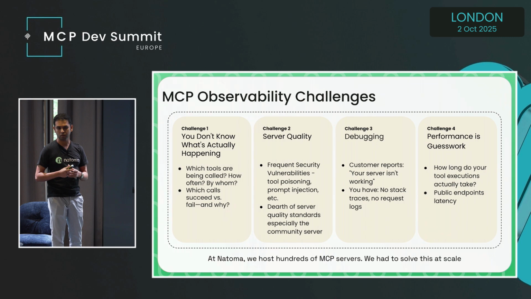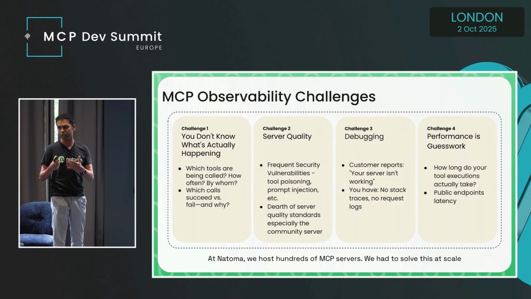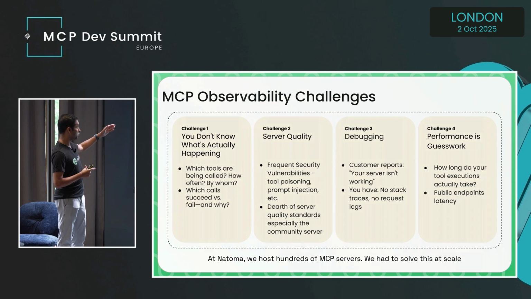One is that we are hosting, let's say, official GitHub repos within our Docker containers. Second would be the remote servers, where we are proxying the traffic. And third is bring your own server. Bring your own server itself brings the challenge of hosting an artifact, so risk about it and stuff like that. So which tools are being called?